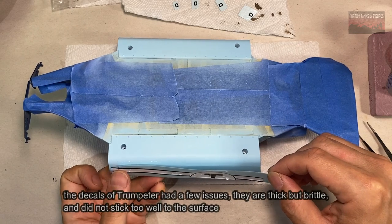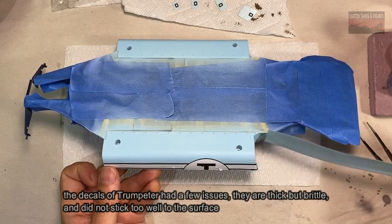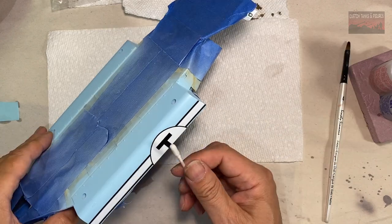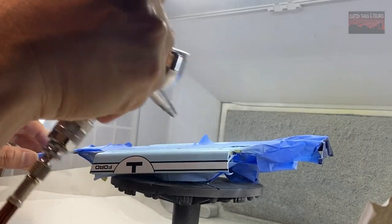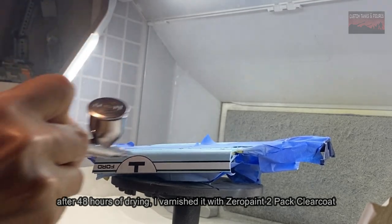The decals of Trumpeter had a few issues. They are thick but brittle, and did not stick too well to the surface. After 48 hours of drying, I varnished it with 2-pack clear coat.